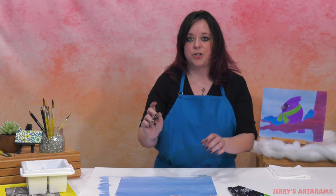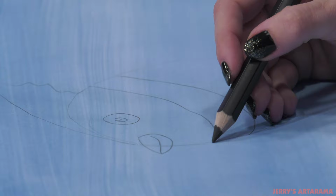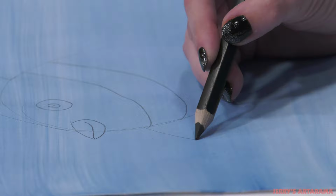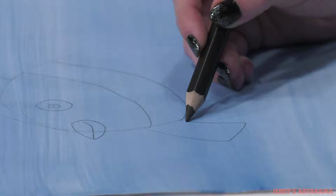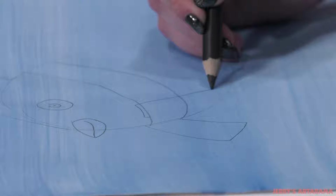Now we're going to want to draw the parts of the scarf that are folded that pop out. So we're going to come behind the bird right here and draw one side of the scarf. And then from the front and come up and draw a similar shape in front of the bird.